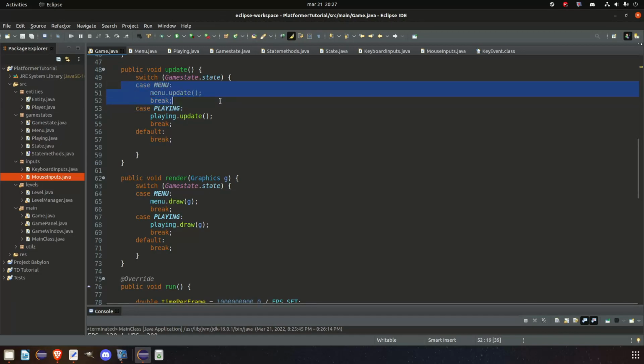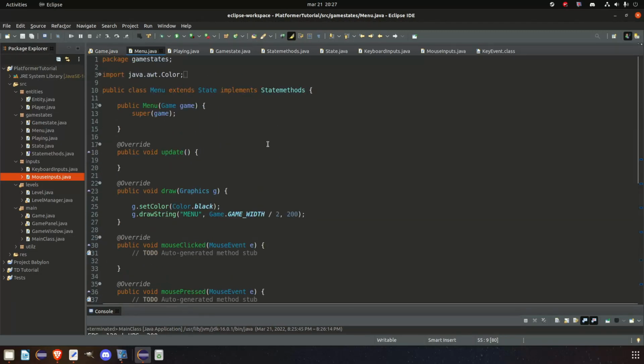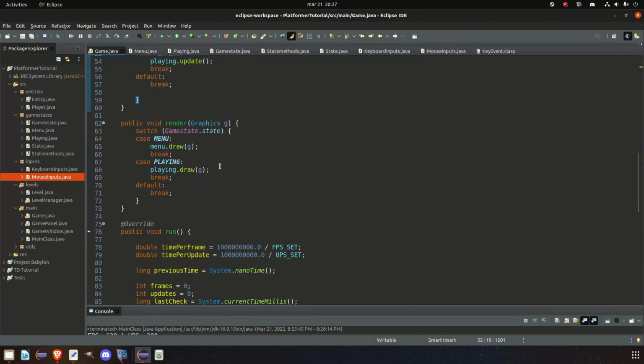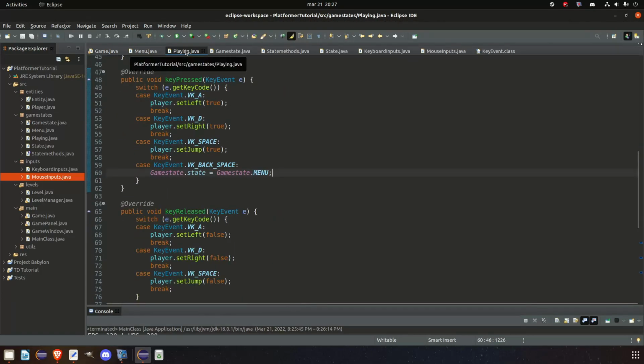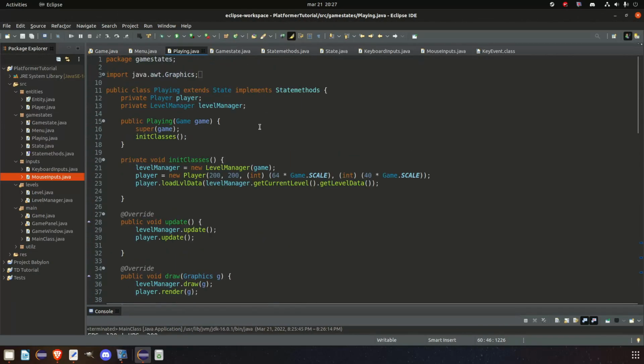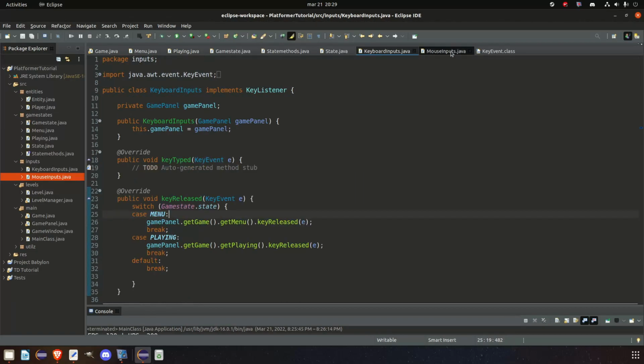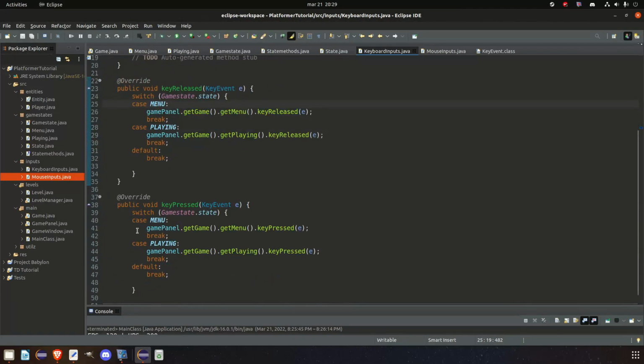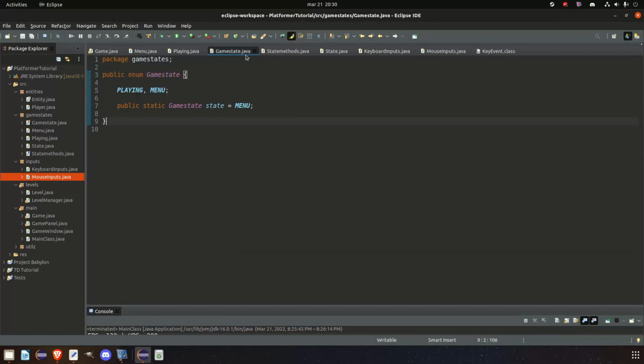If we are in the menu, then we go into the menu state, which is now also a class. So everything that is about the menu state is in our menu class. But if we are in the playing state, then we go into our playing class, and everything that regards our playing, the player, enemies, level management, etc., is done inside this class. And for our inputs, we are using switches that do pretty much the same as the one in the game class. Depending on what state we're in, we're sending the inputs to that class. And all of this is possible thanks to the enum.